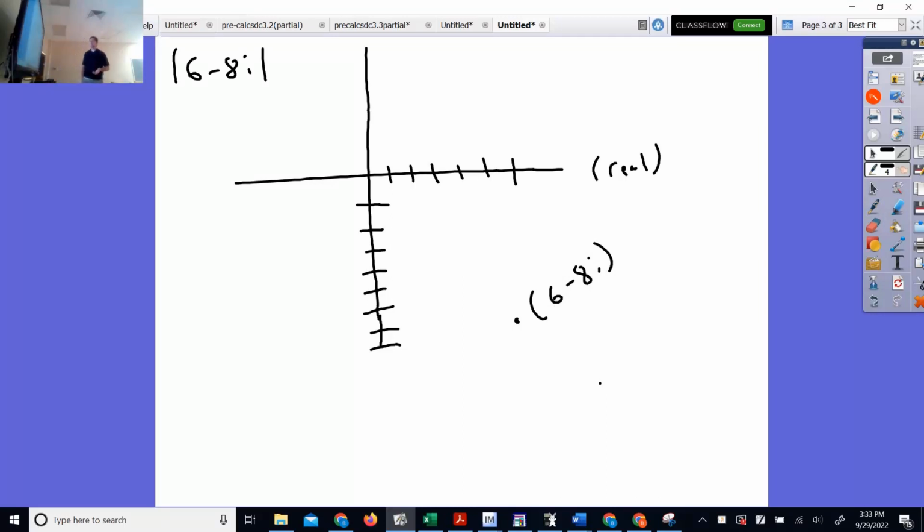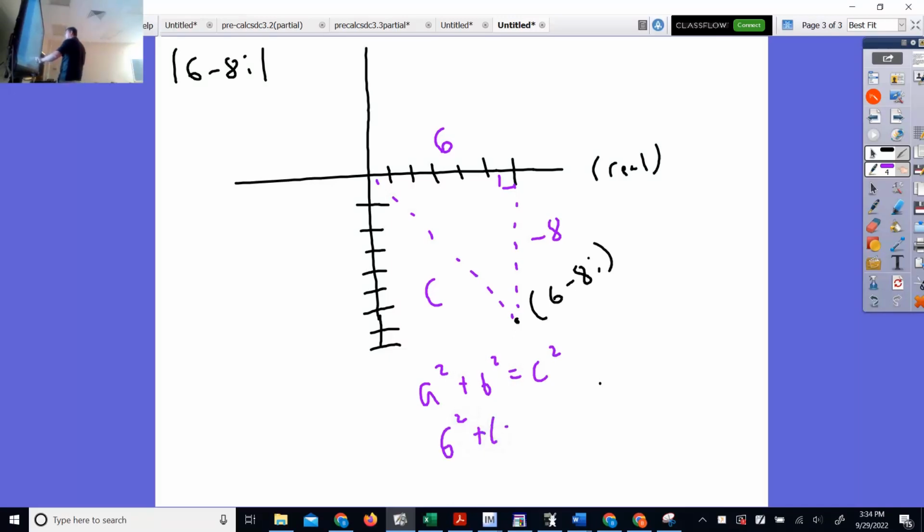Now, some kids are going to like the way I show this example here. Some kids are obviously not going to. I can't fix that. But when you first learned how to find the distance of a point to the origin, they had you imagining there was a triangle, doing a little Pythagorean theorem. To get to this point, you went right 6 and you went down 8. And they said, oh, okay, that's my hypotenuse. So you did some a squared plus some b squared is c squared. So that's what you do here. 6 squared plus negative 8 squared is c squared.